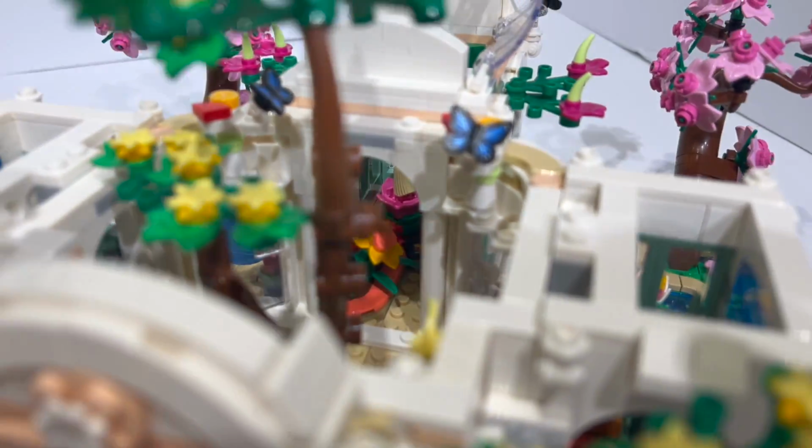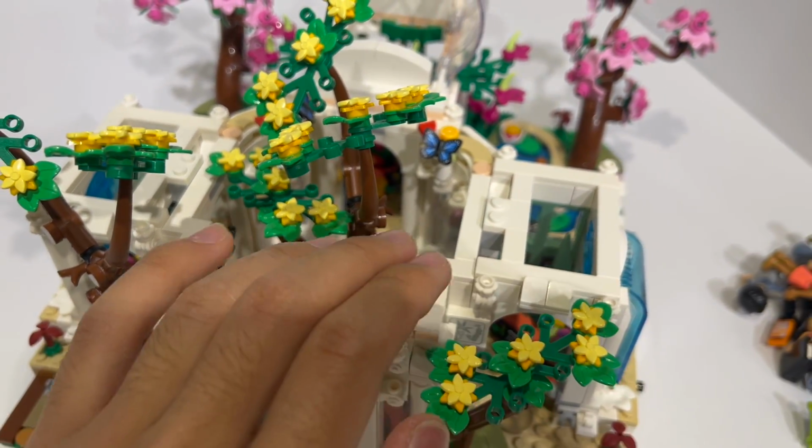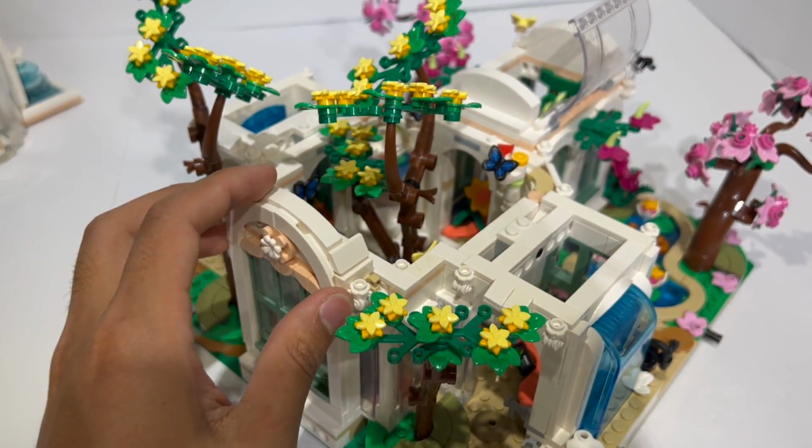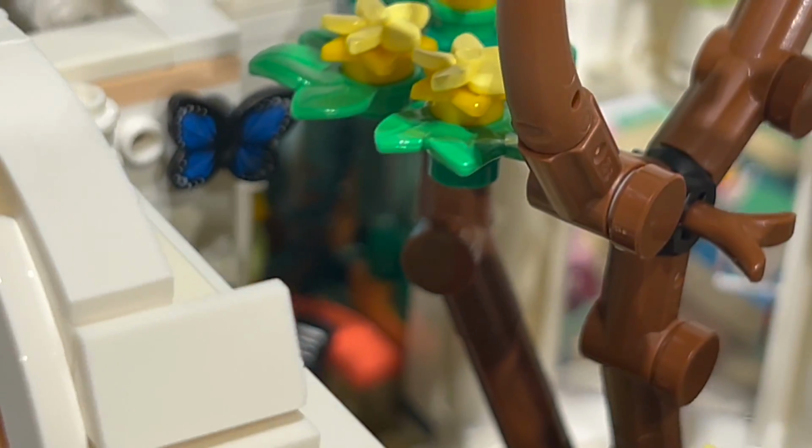Like you can see as we move on in there are flowers inside there. One of them is utilizing the mop element, so really unique type of display. And those are basically just hidden away. Like, those are super tucked away. It makes a lot of sense for minifigures to be exploring this space, but also as a human who wants to appreciate the types of builds and the types of unique things to be found in here, it's really difficult to just find anything. Even in here, I'm really struggling to get my camera to fit in to get this at a good angle to showcase this particular type of plant.